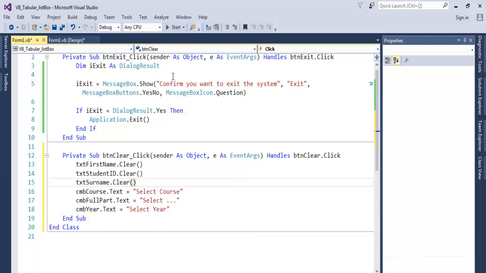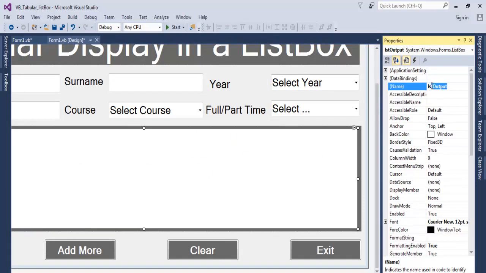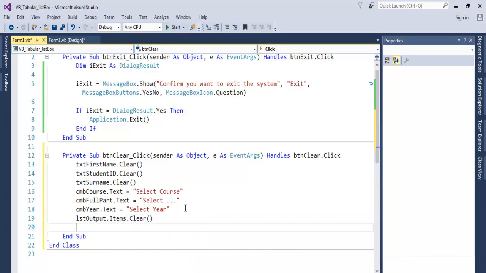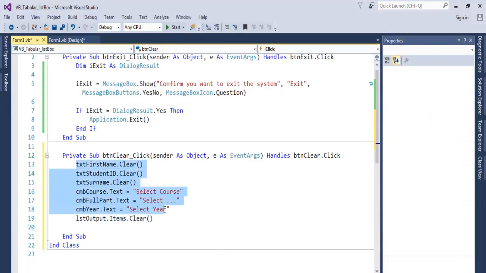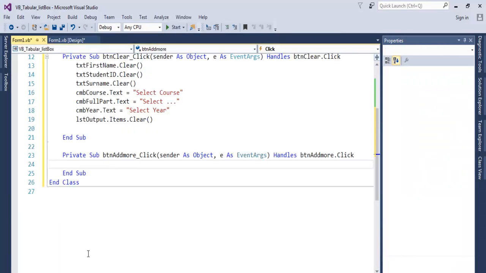Now if we have a look at this list box here, if we clear this list box, double click on that, there's going to be two types there. Let's say list box dot items dot clear. Again, I'm also going to ask the list box to enter some other information, so I'm not just going to clear it. In the case of add more information, I'm just going to copy most of the stuff in here, come into add more information, double click on that and paste that in there.